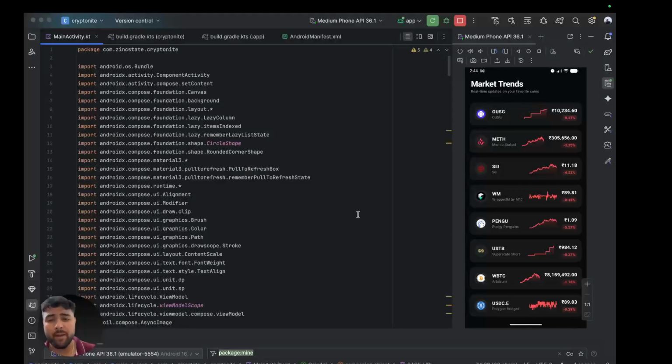Application using Jetpack Compose. Basically, this is an app which fetches real-time cryptocurrency data from the internet and displays it in a clean and professional UI. It supports infinite scrolling, pagination, pull to refresh, and even draws custom charts using Canvas. This tutorial is designed for beginners, but it also demonstrates real-world Android development concepts, and these types of architecture can be used in production apps and your interviews too.